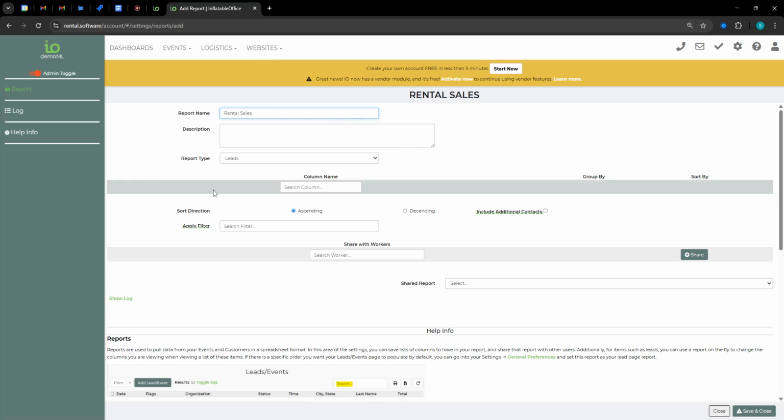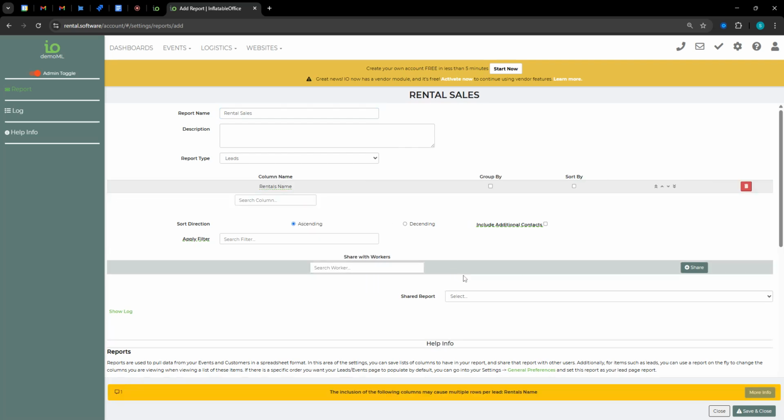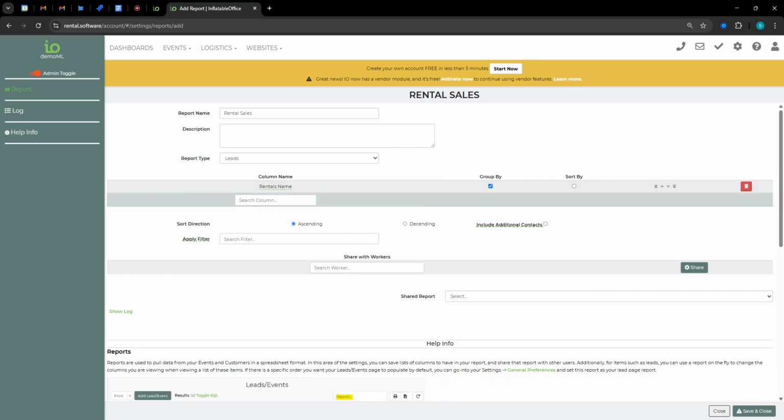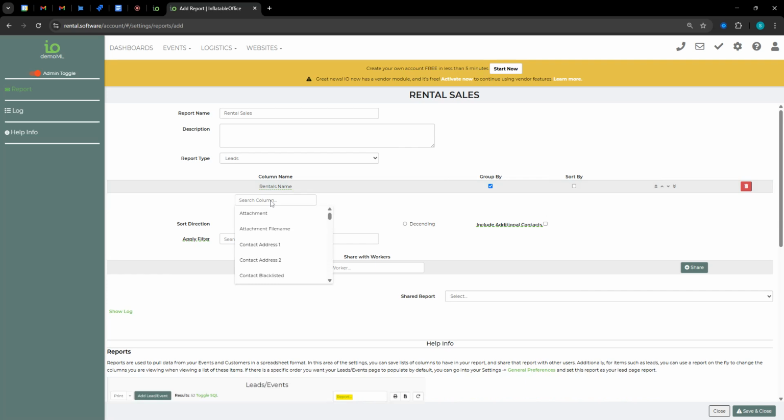You may have something like this on your account, but just to give you a general view of this, you can do rentals name. And let's say you want to have a line per rental item. So you want to say, this is the rental name, it's my bounce house, and I want to see how many times and how much I've got for that item.